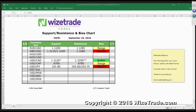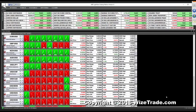Now, hold on. Ron says, Blake, a very good salesman once told me that if you want to get a point across to someone, you tell them once, then a second time, and then a third time. Not all at once, but over the conversation. So saying something three times should be good, Blake. I'm not selling anything. That's the point. If I was trying to sell you something, I'd say, yes, Ron, you should be a Wise Trade member. And also, while doing the analysis of the New Zealand dollar, you should also be a Wise Trade member, because then you would have gotten that analysis before. But that's not it. I'm just trying to give you analysis. So I don't want to do it over and over again when I have many currency pairs to go through. If I was selling, that's a different story. I totally agree with you in that respect.